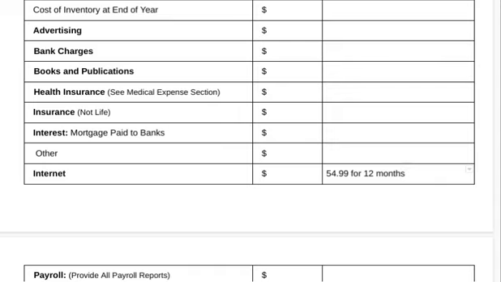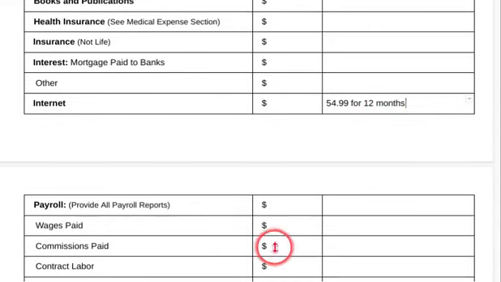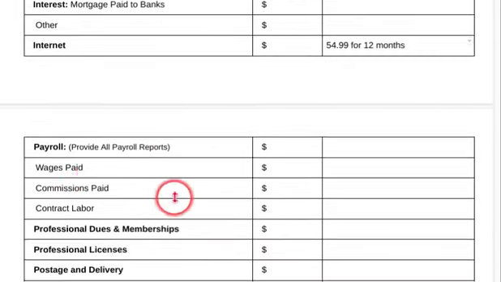Then, you're good. Moving forward, if you have any payroll costs that you might have put out, even if it's independent contractor or whatnot, definitely put that here, and make sure you put the independent contractor, the name, maybe the date that you paid them, and maybe what it consisted of that you paid them for. Briefly, wages, commission, contract labor.